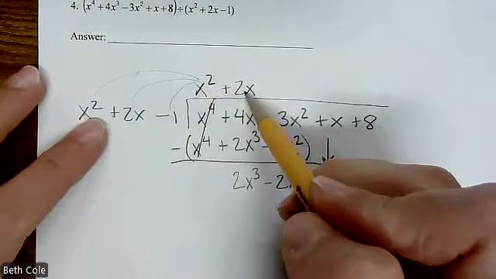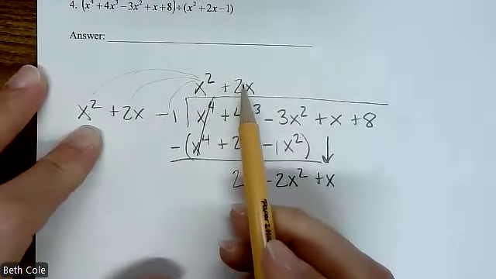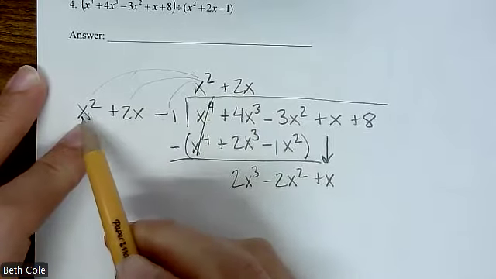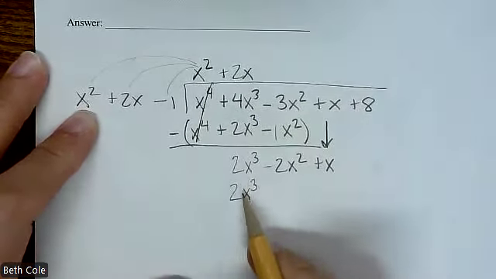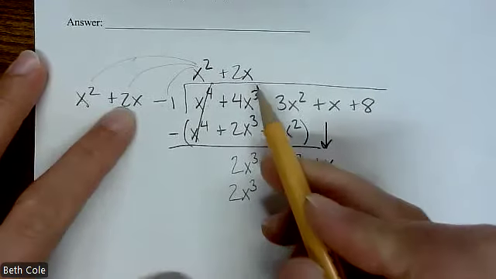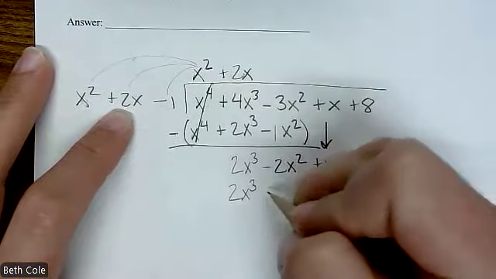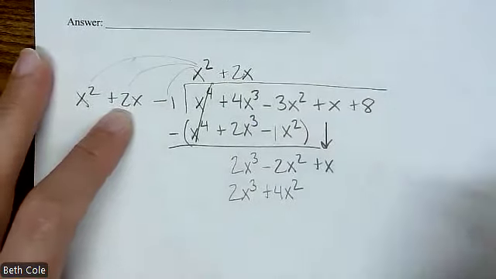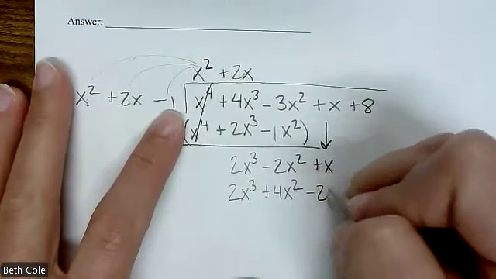Now I'm going to take that 2x and distribute it through here. I'm not going to draw more rainbows because it's going to look super cluttered, but I'm going to distribute that 2x through there. That's going to be 2x cubed. Oh my gosh, do you see how those match? It's like we did that on purpose. All right, hold on. Let me finish this line. Plus 4x squared. x times x is x squared. And then minus 2x.